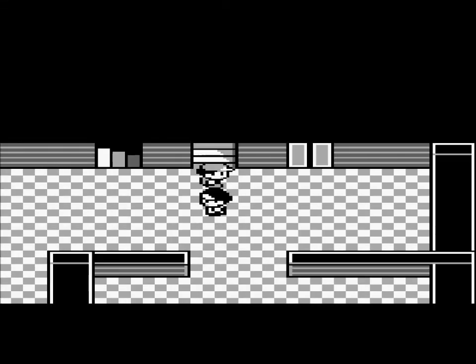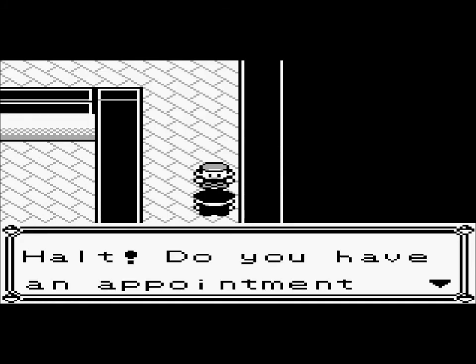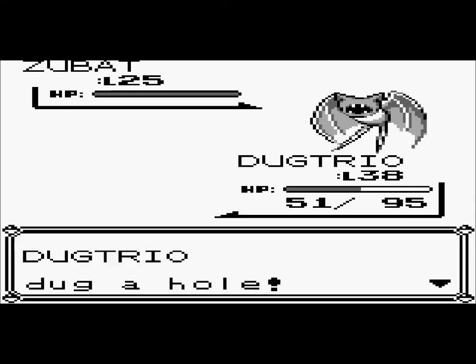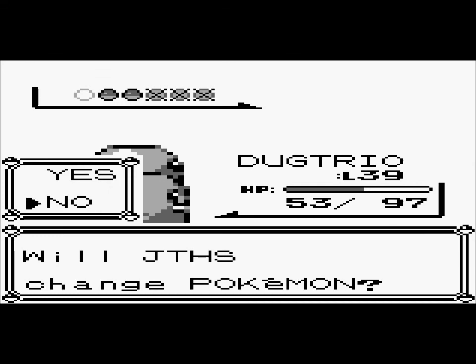Now, I feel like I'm kind of screwed right now. I don't know where to go. Go up here. Hey, what's up, bro? How you doing? I hate you. Yeah, die, please. Get the heck out of my face. Oh, what am I doing? I don't know. I'm using Dig on a Zubat. That was stupid. Level 39, cool.